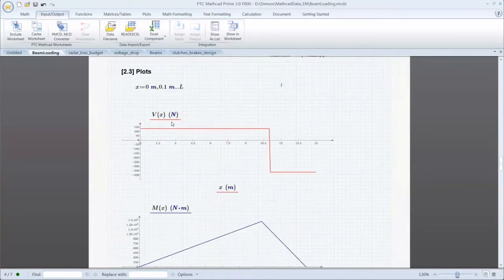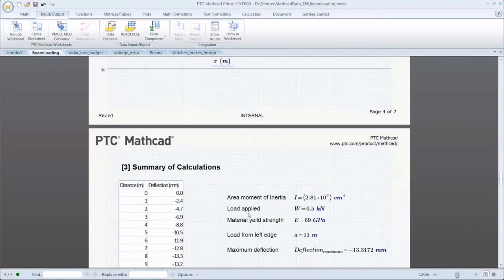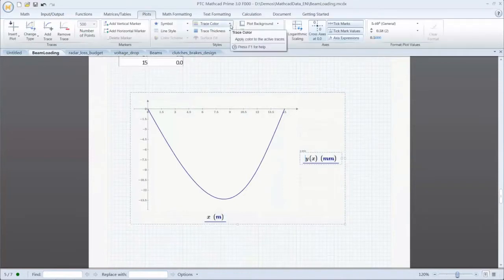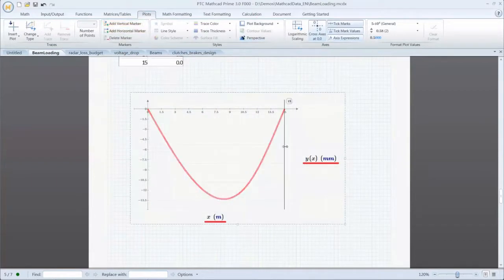So there are plenty of ways to visualize any data that you make in MathCad. So here are just some normal, regular XY plots. And we'll show you with this one that you can format your plot to look however you want. Again, with the text, it's easy. You're just using the ribbon, familiar interface here for you to go ahead and click, change it, make it look however you would like. So go ahead and give it a different color and a different thickness, just to show. And you can do this with your standards or with company standards.